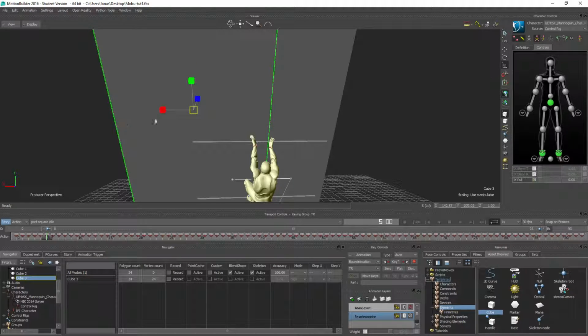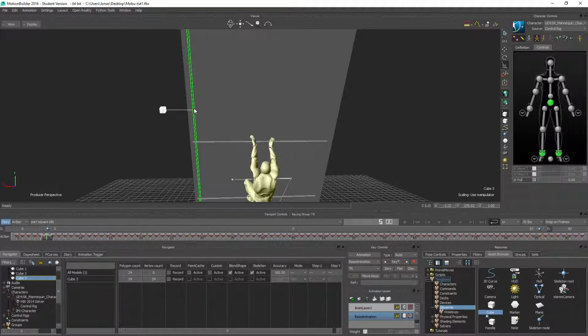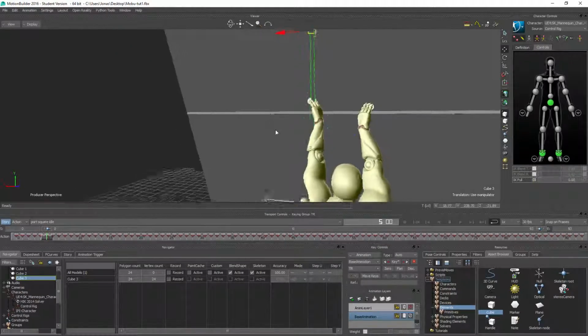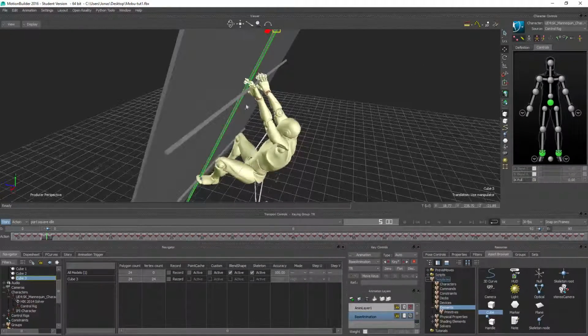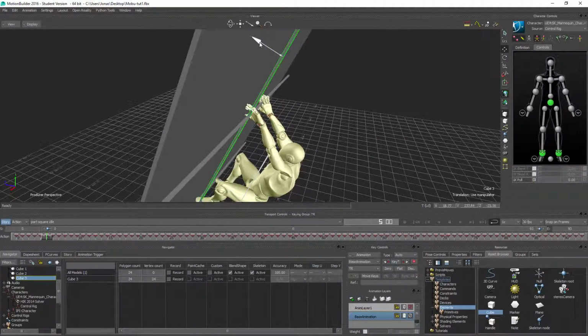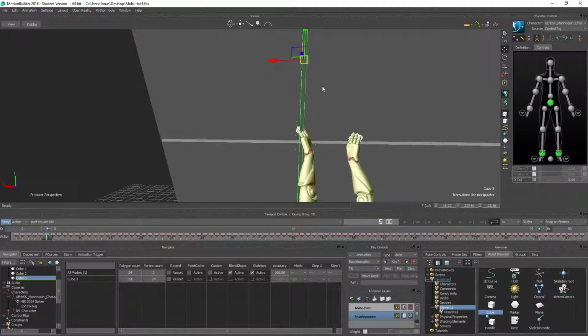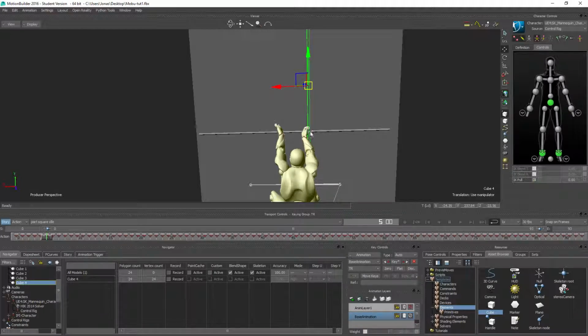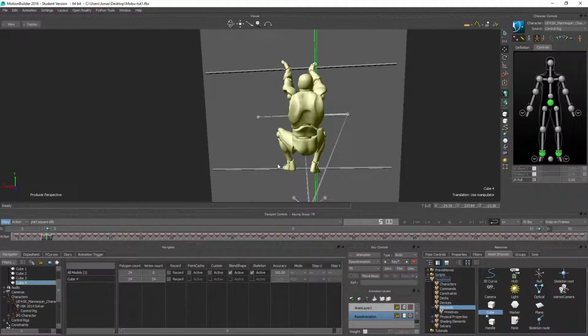Drag that over a little bit, and I'm gonna scale that down, something like this, and then I'm gonna establish the crossing here in between this bar here. So it's going to be where the hold is going to be. I'm just going to swing around and see if this needs to come out a little bit like this. Okay, I'm going to copy and paste that again and move that over a little bit here. That means that we now have some intersections here which will represent where the hold is going to be.